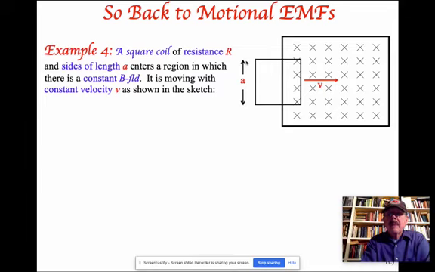Okay, so you should be back from the pausing. Hopefully the steps that you went through, you said, what's the direction of the external field? It's into the page. Is the external flux increasing or decreasing? It's increasing. What does that mean for the induced magnetic field? It means it's going to be opposite the external field, which means it's going to come out of the page. What direction does the induced current have to flow to do that? It's got to flow counterclockwise. Anyway, that's it.